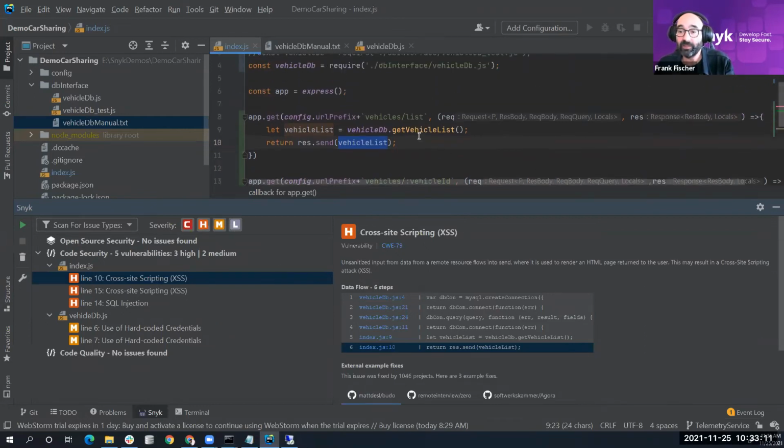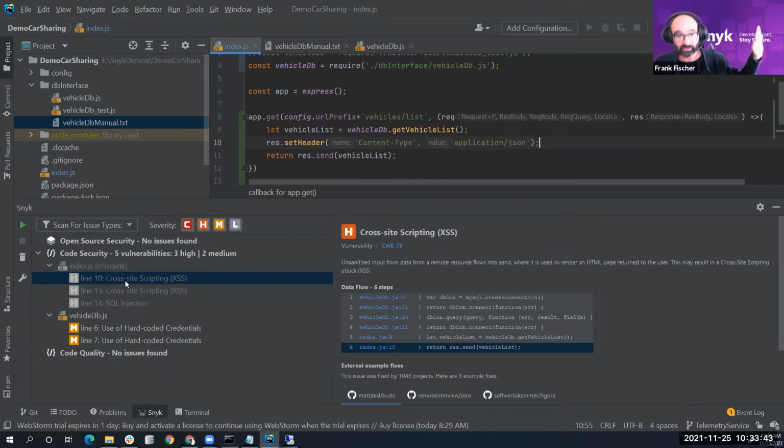If I look at it, it's true. I don't say anything about what type of data I'm returning here. So maybe I should set the return data type. I put in this line and say, hey, content type is application/json. So it's not something you should interpret. It's pure data, just treat it as data. I save it, and the moment I save it, you see it's obsolete here. It says this scan was done on an old version of the file, no longer believe it. Okay, let's scan it again.